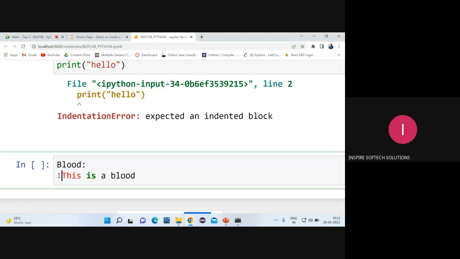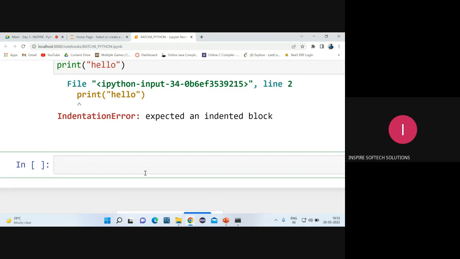No. We'll give some space. Why are you giving a space? Presentation. To indicate to those who are evaluating your answer sheet that this is a paragraph, and this is the title. Here blood is the title, and this is the sub statements. Same thing in the programming language.